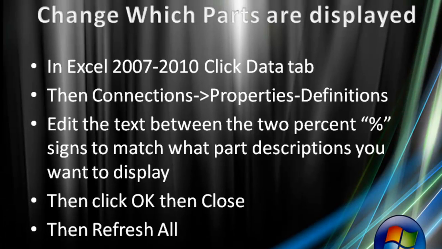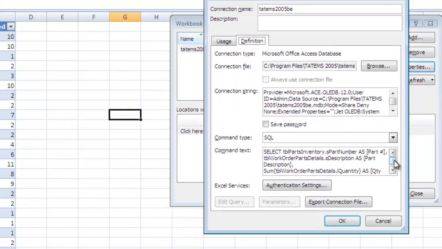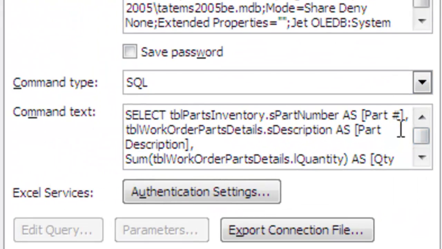And then we're going to change the text that's between the two % signs to match what part descriptions you might want to display. I'm going to scroll down here in the command text area.